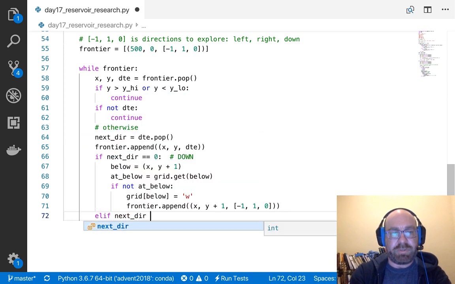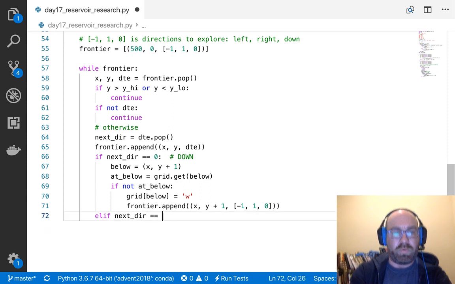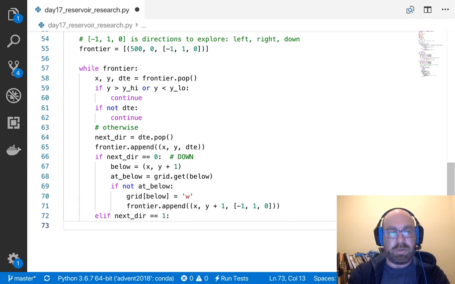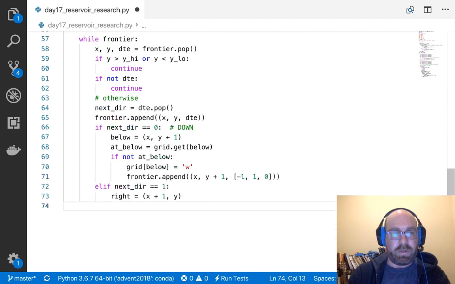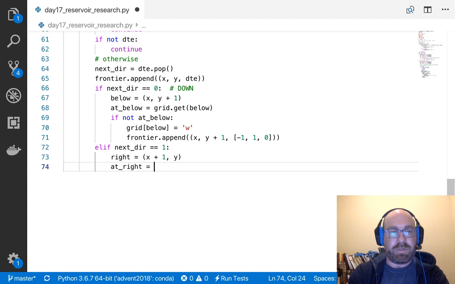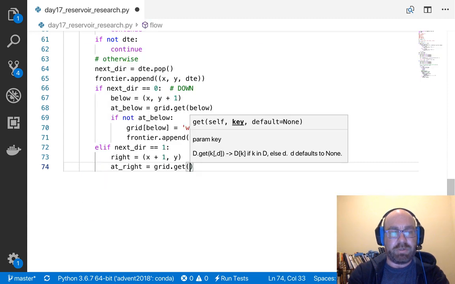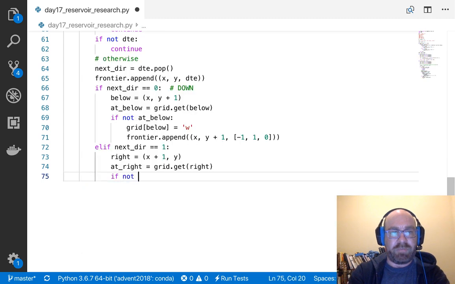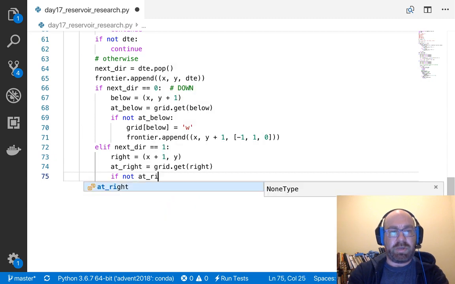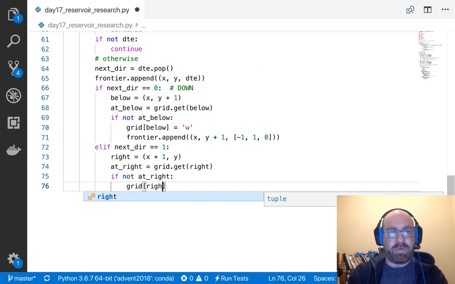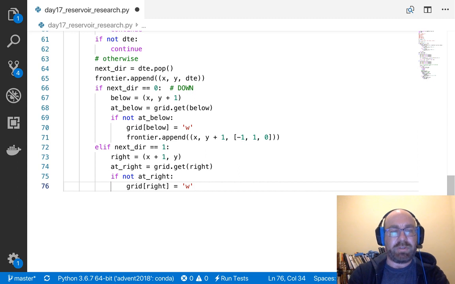Otherwise, if nextdir equals 1, which is to the right, right equals x plus 1 y, at right equals grid.get right. If not at right grid right, and I'm repeating the same code.